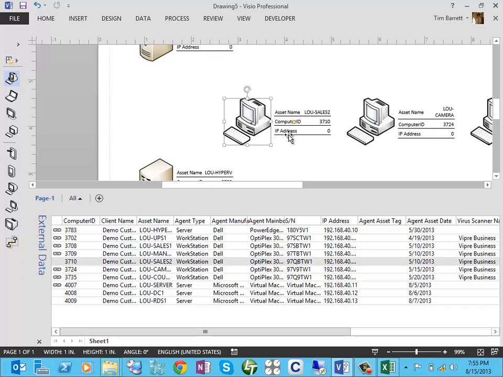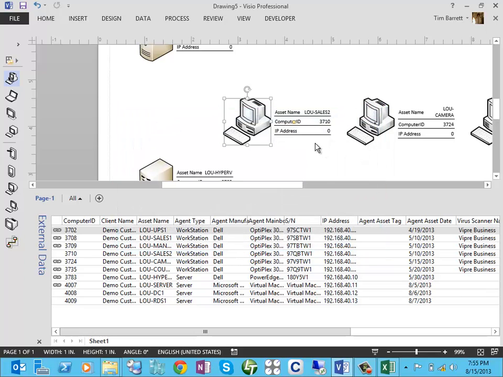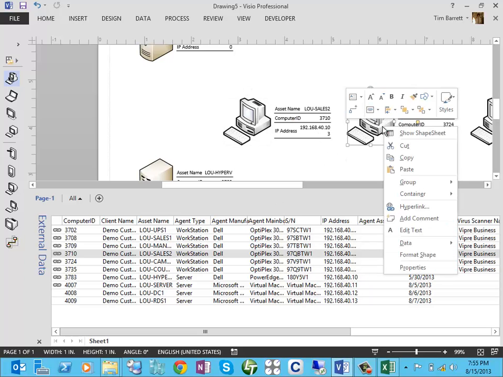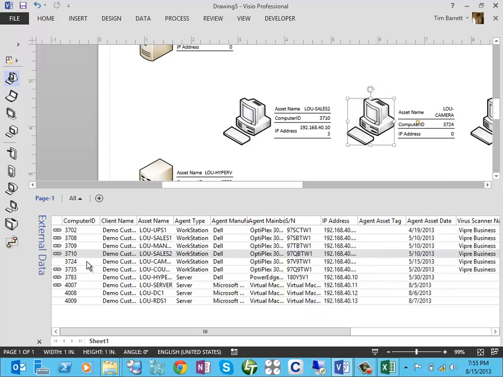It's still up there, and if I go to data and tell it to refresh, it refreshes and it's still up there. So it gets a little confusing. But if I take that and bring it back up and click, now my IP address fits. I've got my IP address. So you would have to go in on those items, go to data, tell it to unlink from the row, and then relink it.